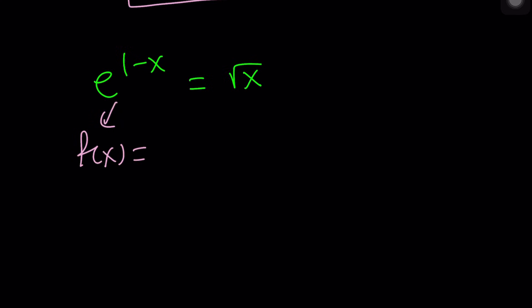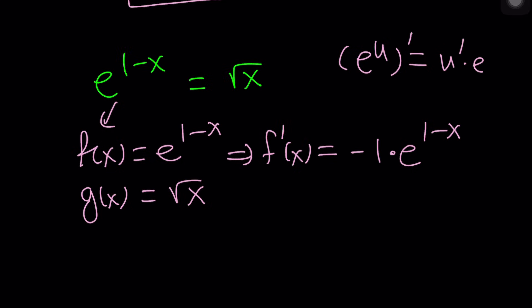So now I'm going to call this f of x. So f of x would be e to the power 1 minus x and g of x would be square root of x. What do you know about these functions? Well, first of all, e to the power x is exponential and it's increasing because e is greater than 1. But e to the power negative x on the other side is going to be decreasing because you're replacing x with negative x. Make sense? And you can tell by differentiating this function. So if you differentiate the function, this is going to be the derivative of the exponent, which is negative 1 times e to the power 1 minus x. It's like, remember, e to the u, if you differentiate, you get u prime times e to the u. So since this is always positive, this is always negative, which means f of x is a decreasing function.